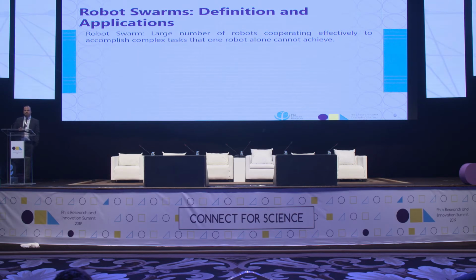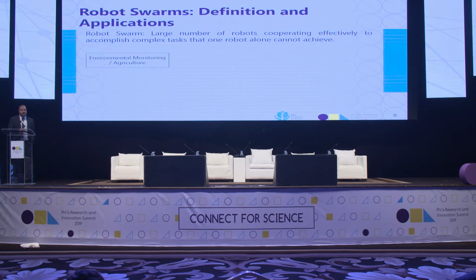Now, basically, a robot swarm is a large number of robots that are working together and trying to achieve a common mission. The background for robot swarms comes basically from animals. We can see all the time how animals live in a swarm. They have big advantages over animals that do live alone. When we talk about a swarm, we mean a large number of robots that are trying to cooperate effectively in order to process a mission that is beyond the capability of a single robot by itself.